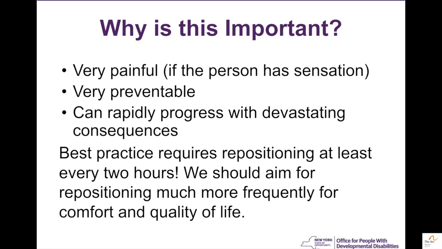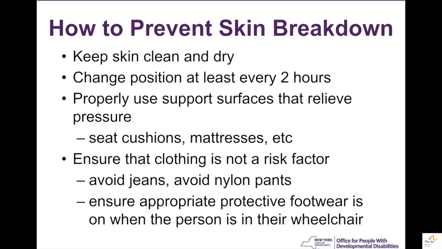So ways to prevent skin breakdown are keeping skin clean and dry, changing positions at least every 2 hours, like I said, properly using support surfaces that relieve pressure. So that includes seat cushions and mattresses. And you want to make sure that clothing is not a risk factor. You want to avoid thick jeans or nylon pants. You want people to wear things that are breathable, especially if someone is not able to reposition on their own. A lot of times people will be wearing clothing all day and you can see the seams of their jeans. So really make sure that stuff is stretchy and breathable and comfortable for the person.